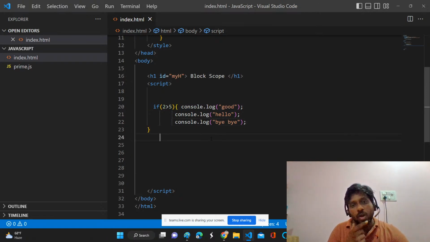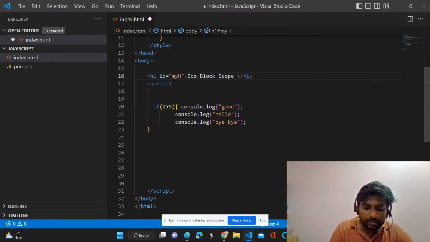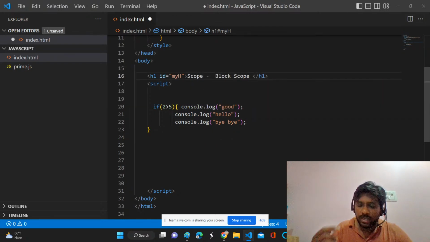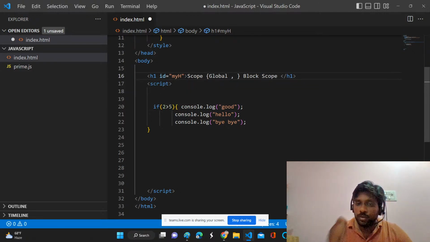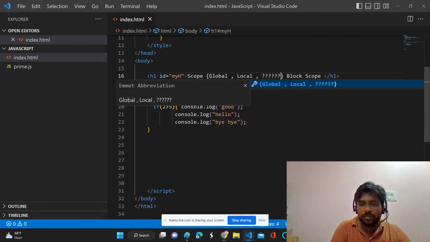Then what is the block scope? Already we understand scope, and we understand that in scope we got a few interesting things. We know what is global scope, and we know what is local scope. Now what is the third type of scope, that is block scope.